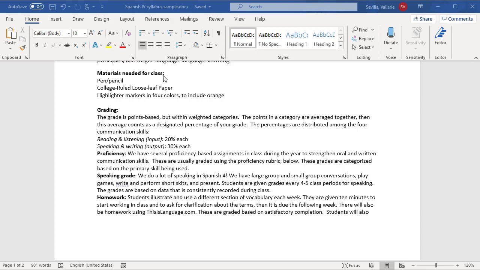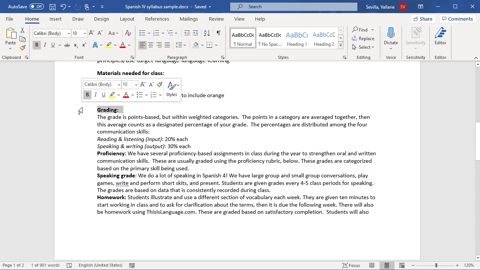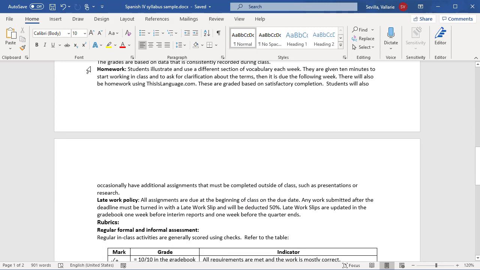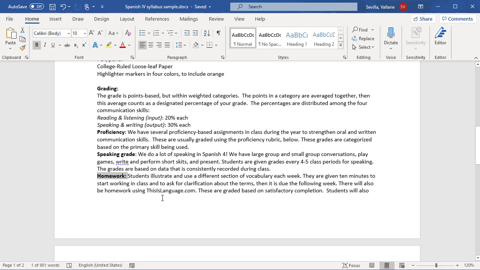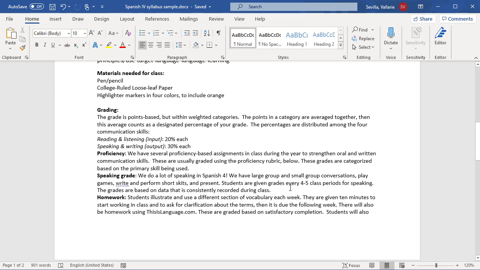A parent looking to find what the materials are for class, a student wanting to go back and look at the grading procedures or to check the homework, they know exactly where to go. They can scan and see it because I made those parts bold. I made them stand out, but there's no navigation.